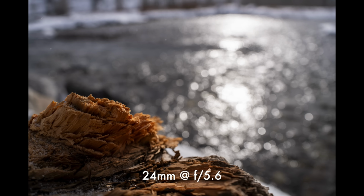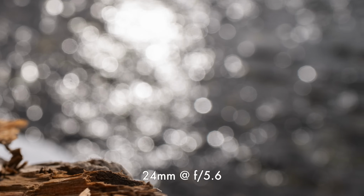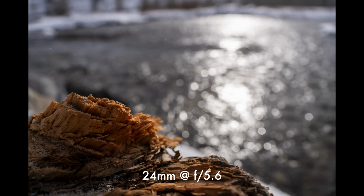Now, as I stop the lens down here, Sony has an 11-bladed aperture in this lens, and they're fairly round, although I'm surprised that they're a little bit more polygonal than I expected. Still, I don't think it'll make much difference. Your backgrounds are gonna look nice and smooth. We're getting rid of that cat's eye effect in the corners. We are, though, still getting that soap bubble effect, and I feel like the bokeh on a bright, contrasty day might have a little bit of energy, maybe even slight distraction to it.